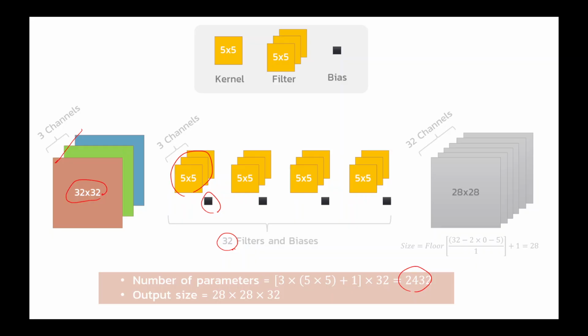But what about the output size? The output size can be calculated using the same equation that we used before. You input the input size, padding, and stride, and I don't remember the equation, but if you work it out, it will become 28 per dimension. So my output will be 28 by 28. Something to keep in mind is that, depending on your padding and stride, your output feature map can become smaller or even larger if you set it in a certain way.